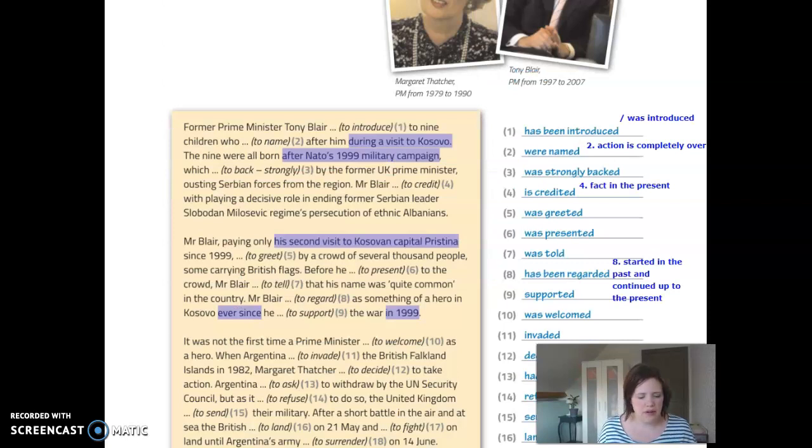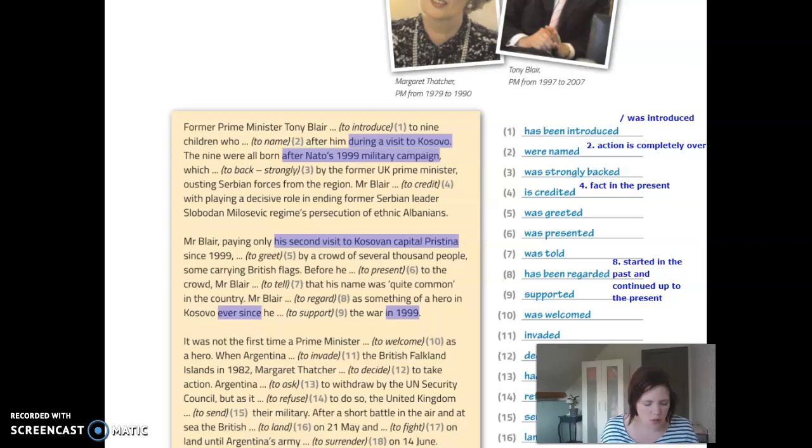Good, let's now have a look at the next exercise. It becomes a little bit more difficult as we need to determine here whether to use the active or the passive voice first. That is our first objective. Then we need to choose the correct tense as well. So let's try and have a look at the sentences and see what you guys filled in.